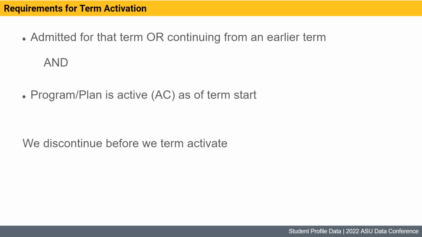So if we've inactivated them for not meeting the continuous enrollment rules, then they won't be term activated for the upcoming term. And that's how we stop them from registering without applying for admission again, just to meet those policy requirements. For all of those reasons, before we term activate for a future term, we have to wait until the 21st day has passed for the preceding term. So on the 22nd day of every fall and spring, that's when we inactivate students due to non-enrollment. And then later that night, we term activate for the future. So that's why no one will be term activated for fall of 24 until February of 24.